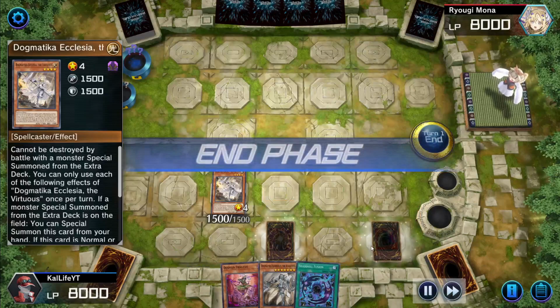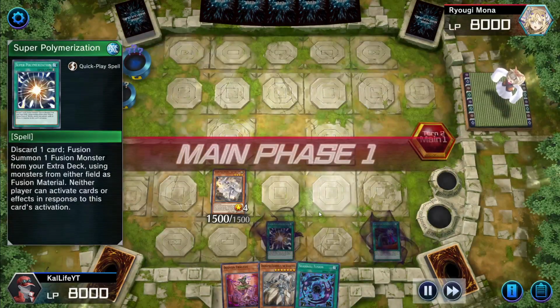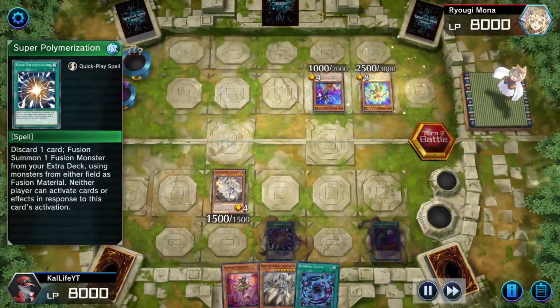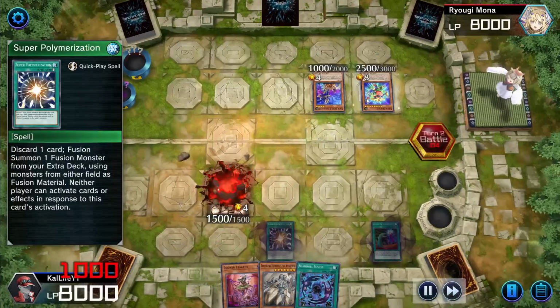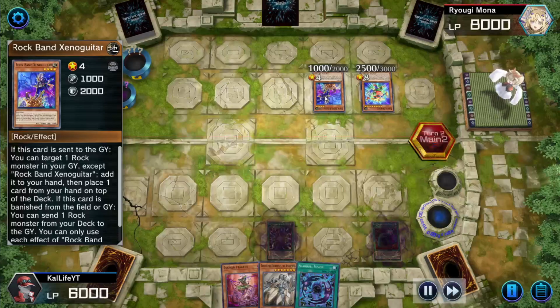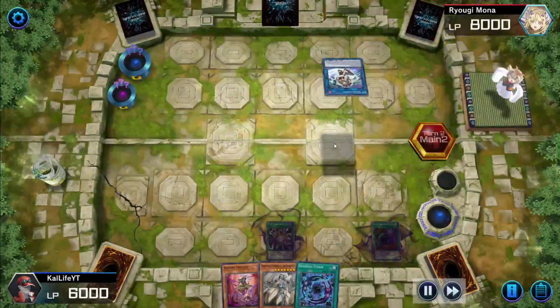Come on. Anyways, we're gonna go ahead and play the Called by the Grave face down and a Super Poly just in case they get a certain card onto the field. So I noticed that they do summon out the Block Dragon along with the Rock Band Xeno Guitar, and we can't really do anything about that. And then they decided to go ahead and link into a Masquerena.